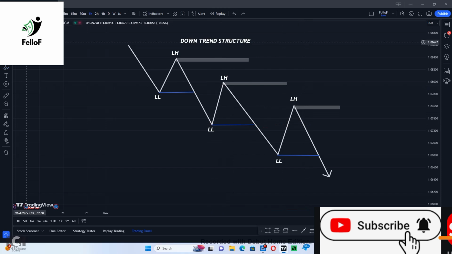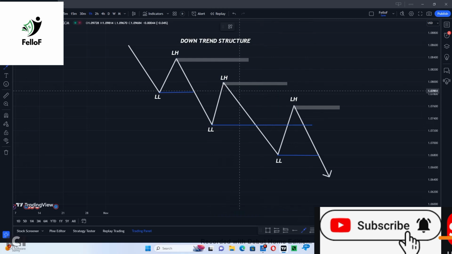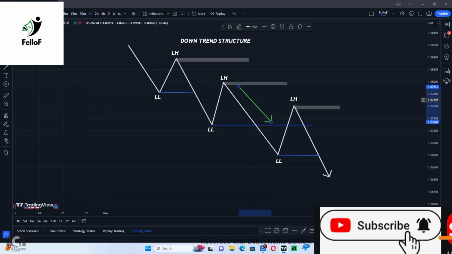Once price takes out this lower low, do not forget, you just extend the line across and wait for price to get into this distance between. Let me take an arrow to mark it out. If you watched my previous video, I don't think this will be a challenge for you. You already know what I'm talking about. So you wait for a zone like this, and anywhere around here within this zone, you are looking for sells.